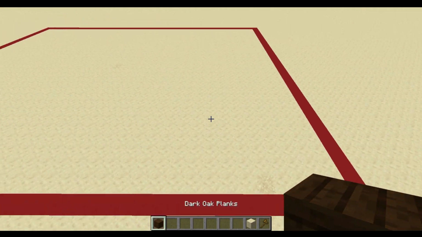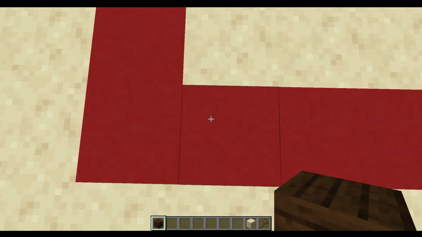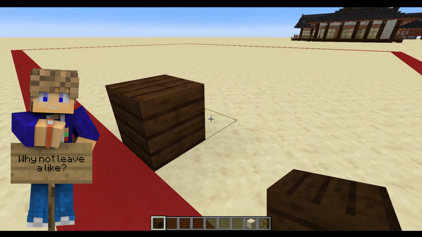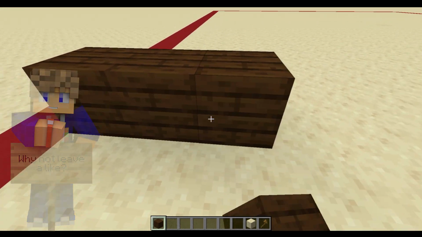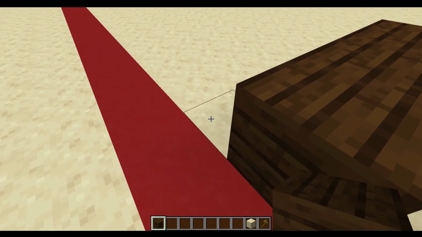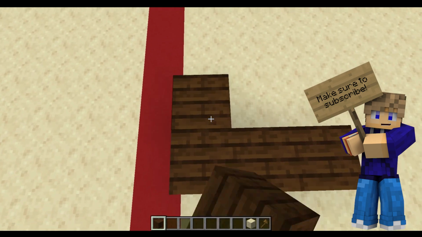The first thing that we're going to do on the build is come to either one of the back corners and come inside this red line and count out 5 blocks. That's 1, 2, 3, 4, and on the 5th block we're going to place a dark oak plank. Then going towards the middle of the build, we're going to make that 3 wide. And then we're going to take that out a further 20 blocks, so it's going to be 21 blocks in total in this direction, and that's going to be 3 wide all the way.